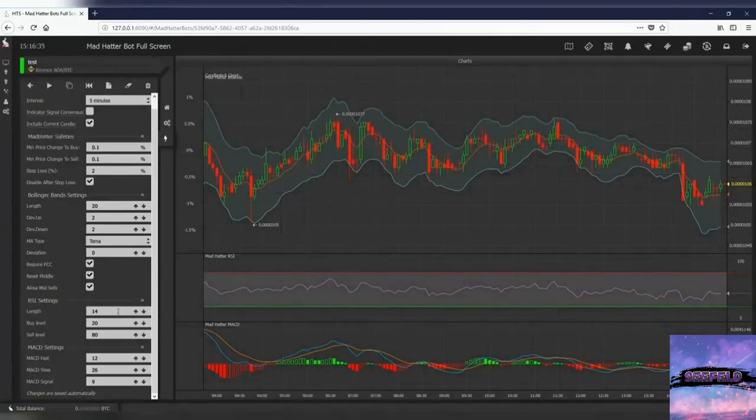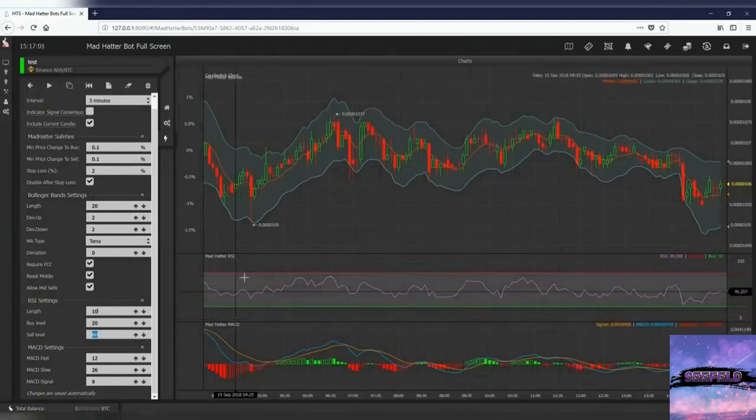So next, let's move on to RSI. Now nothing really changes to RSI. You have your lengths and then your buy and sell levels. And if you're not familiar with what your buy and sell levels look like, RSI, like we explained earlier, will trigger when it gets close to the buy or close to the sell. And basically what you want to do is try to get this line inside your RSI line. So for example, let's try to modify the length. See if we can get it a little more jagged for us to put this buy signal in.